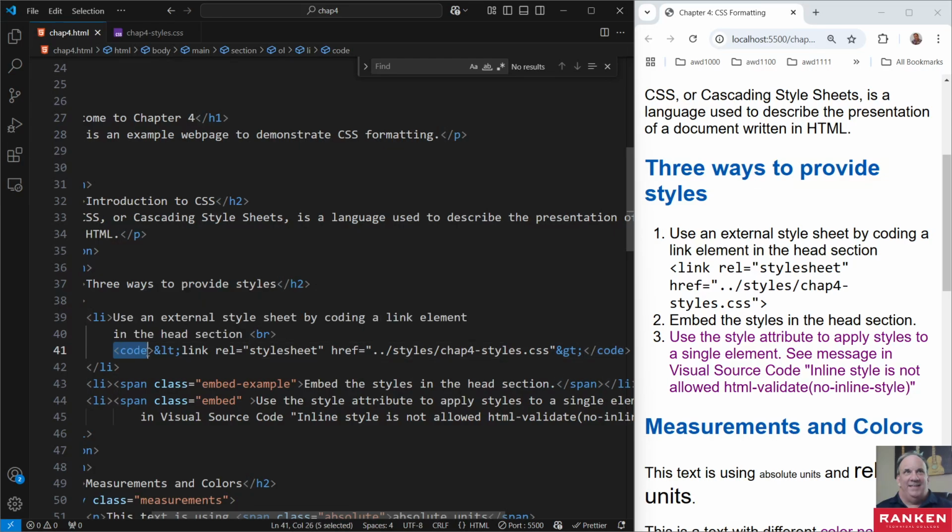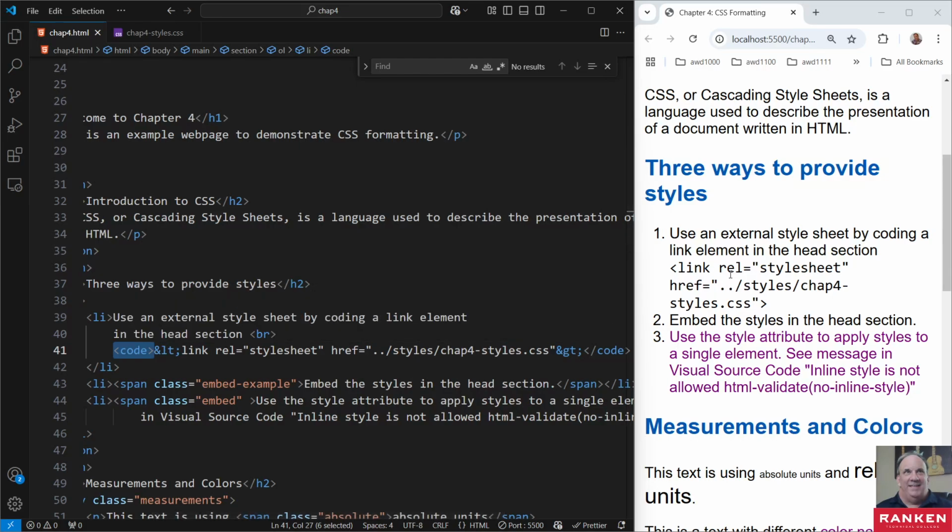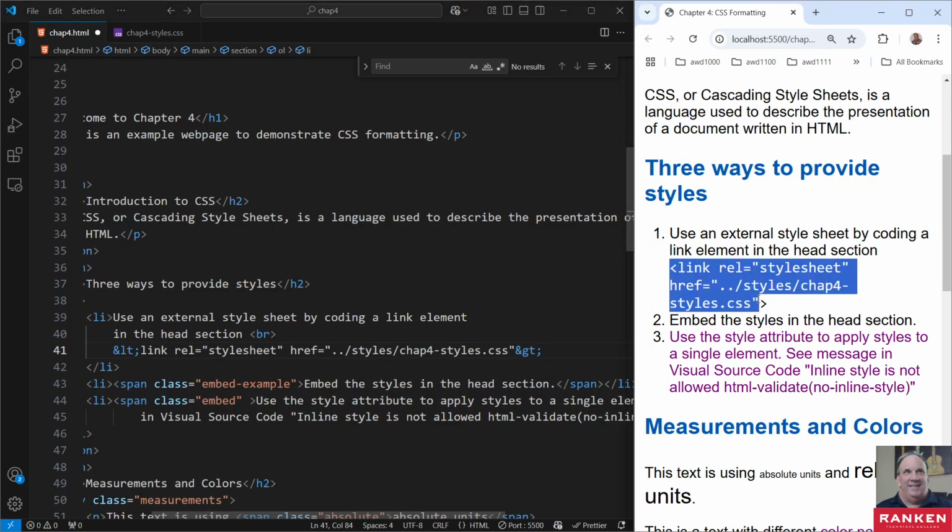And I'll show you, because actually the browser by default is going to change how this looks a little bit based on that. Let me just get rid of that real quick. Let's get rid of that and let's get rid of this. And let me save it. And when I save it over here, you'll see how this is going to change. It's going to look a little different.